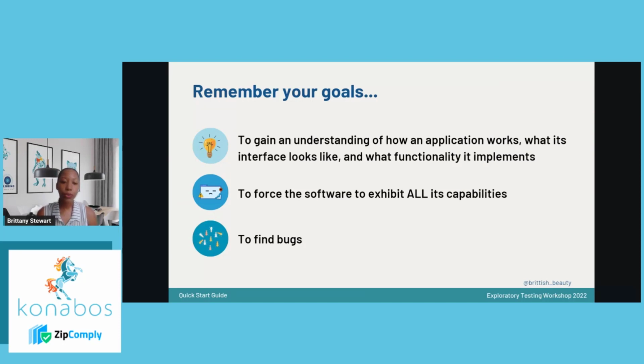The other one is to force the software to exhibit all its capabilities. So you're really working to answer some hard questions and probably break it, as people would say. You want to try to break the software, that's fine. That could be a goal too. And then the last one is to find more bugs. You would be exploring those edge cases, or as I said, the unknown unknowns, to see what is actually happening, and whether there are potential spots where bugs are being missed.